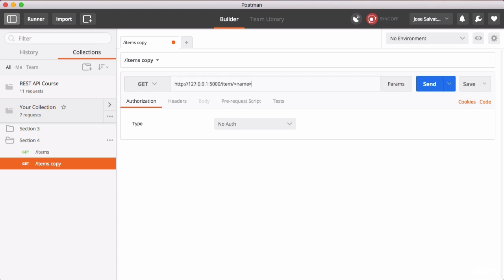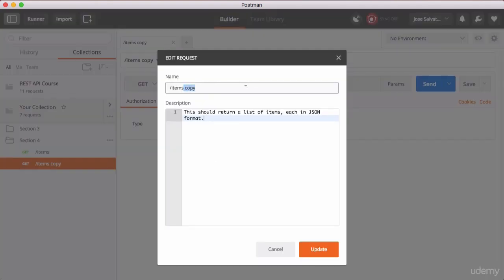In this case, I'm going to type name here inside curly brackets just to remind me that I'm going to be accessing my items by name and that I'm meant to replace the item's name for this thing here. So I'm going to save that, then go ahead and edit it and make sure to change the name. Name. And the description as well. This will return one specific item uniquely identified by its name. No 2 items may have the same name.